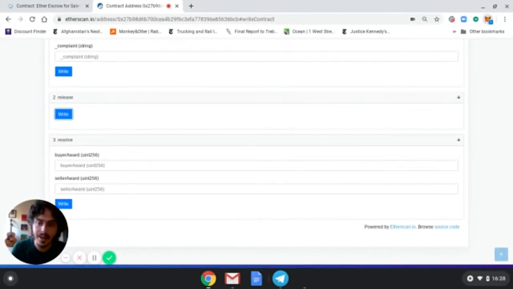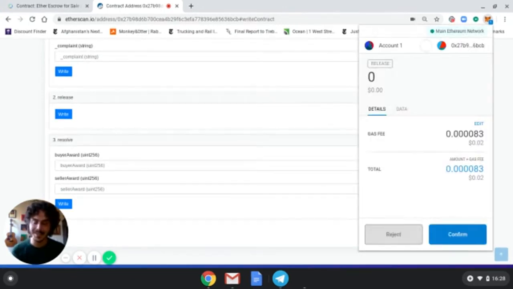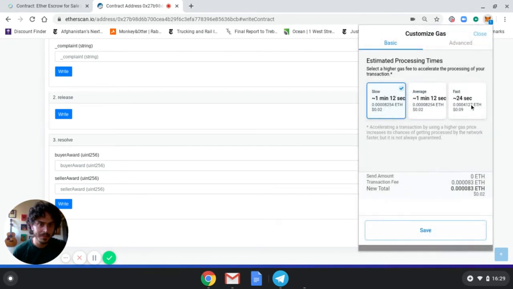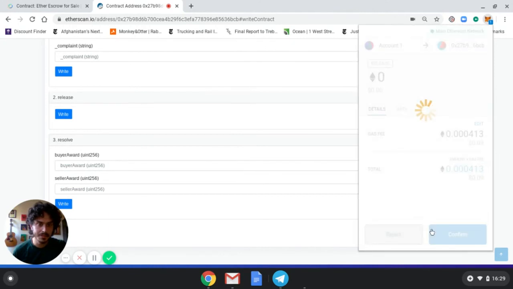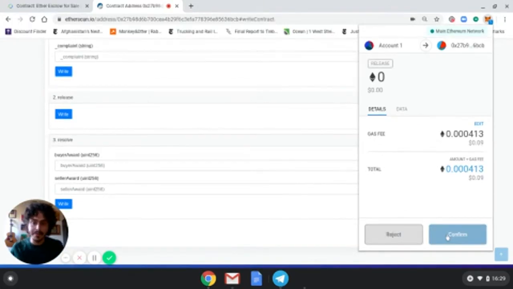Yeah. So this seems pretty easy, right? So I do want to challenge any attorney who thinks this space is still premature or too difficult to try and use OpenLaw, and specifically use this form, make yourself an Ether escrow, and then just shut up. That's just my take. All right, I'm going to speed up this transaction. $0.09 to drive in the fast lane.